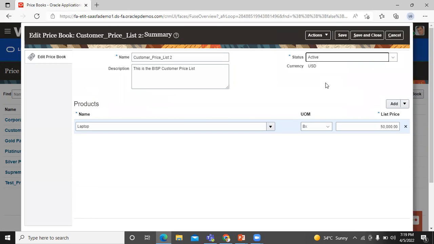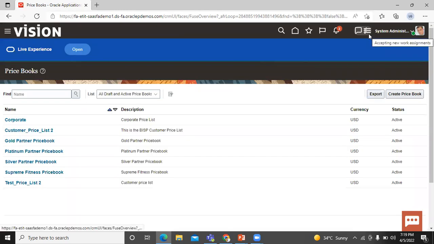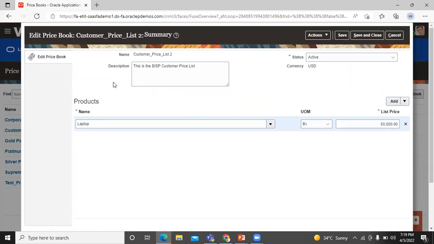After you save the price book in the active status, then the name of this price book cannot be changed. Let's check it. Click on save and close. Now the status is active. Click on the customer price list 2. See the name, you cannot change it.